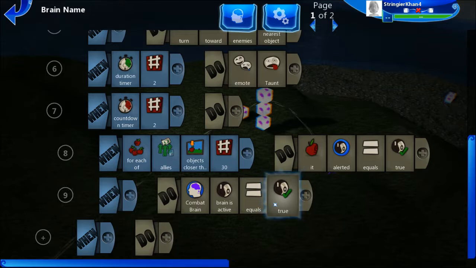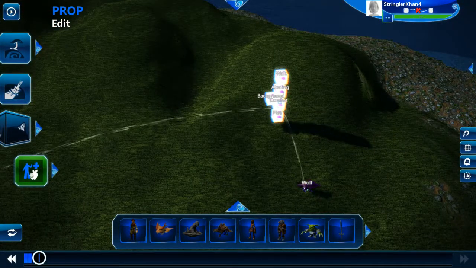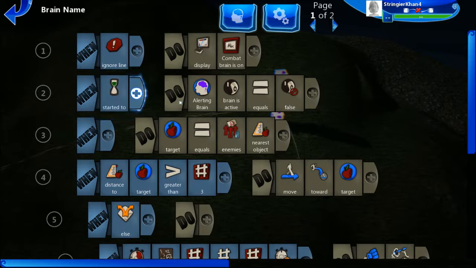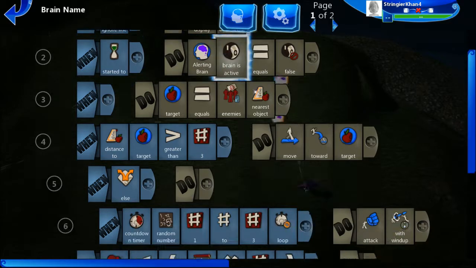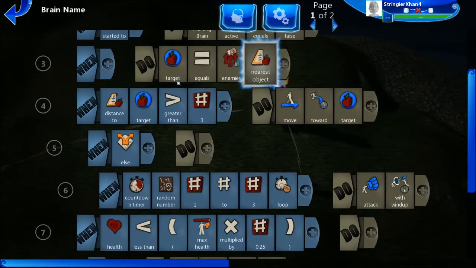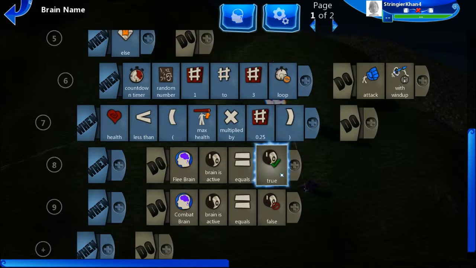And then he will go into combat. So first thing it does basically is just kill the alerting brain. So the alerting brain will be set equal to false, and then he'll go through the combat stuff, which I'm not going through. And then the flee brain will be set equal to true if his health is less than that, and then he'll deactivate the combat brain, which I just said I don't really like doing. This isn't a finished brain, so I don't actually have a what happens if the target is destroyed. I should probably add that.